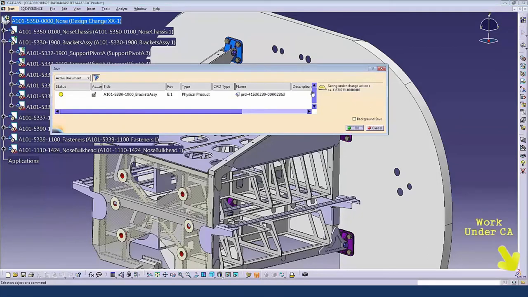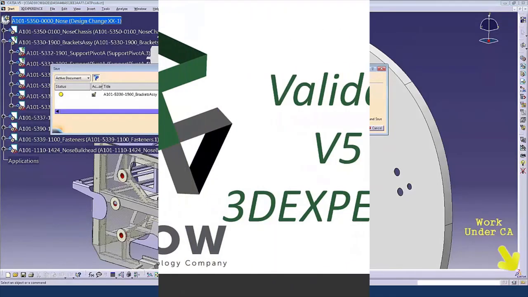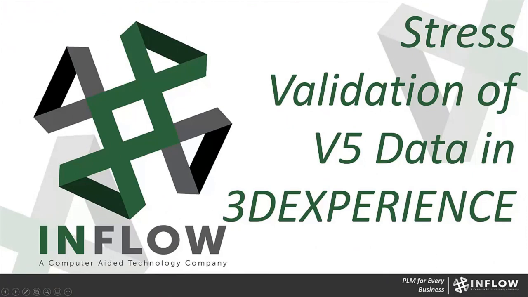So now we're going to see how V5 data works within 3DEXPERIENCE. The way this is handled is that if you are designing in V5 from 3DEXPERIENCE data, and you bring in, say, an assembly that has both 3DEXPERIENCE and V5 data in it, your V5 data, the stuff that was created in V5, will be rich content, meaning that you can go into the tree in your CATIA V5 and edit it, change it, and make updates. Whereas the 3DEXPERIENCE data, when opened in V5, your geometry is still going to come in, but it's all going to be dead.